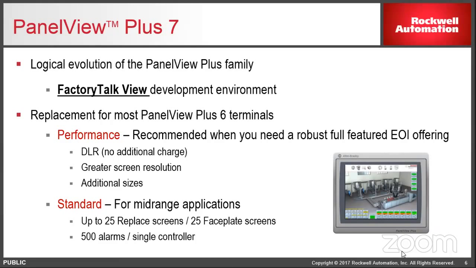It's our lower price point offering. If anybody's familiar with our PanelView Plus 6 Compact offering, there's a couple things you have to keep in mind when you're using that offering in terms of the number of controllers you can connect to, number of screens, alarms, and stuff like that. But it's also the lower cost product out there. Its older brother is the performance model. With this you get additional hardware characteristics such as device level ring, dual Ethernet, additional screen sizes, and additional performance. That's why we have two different models there.